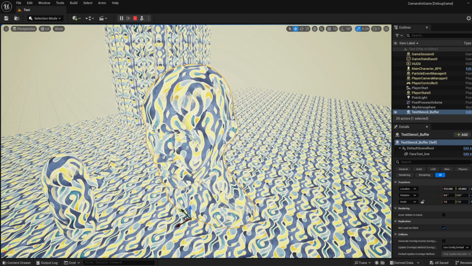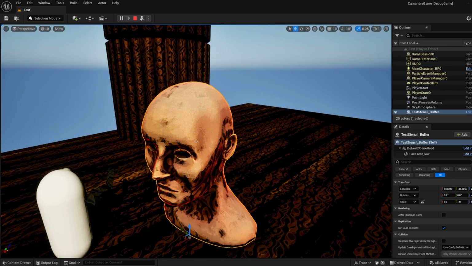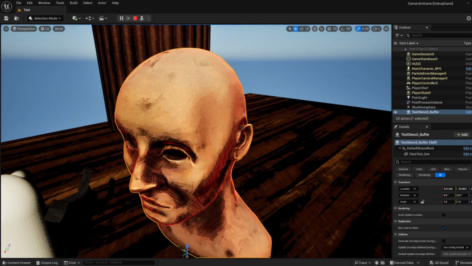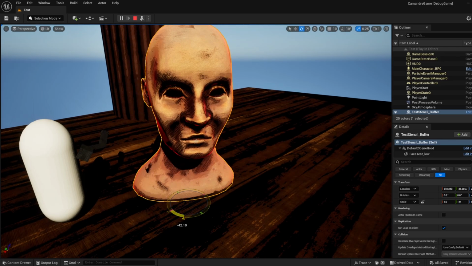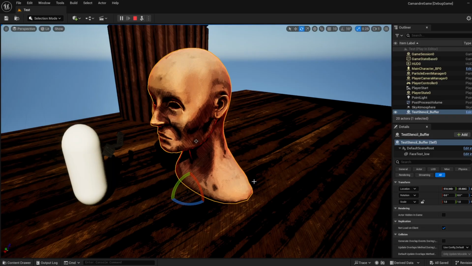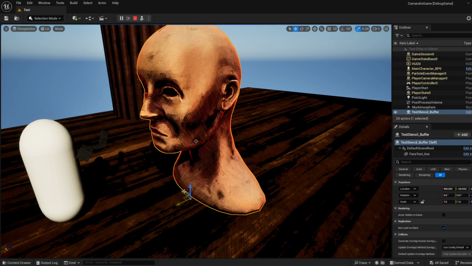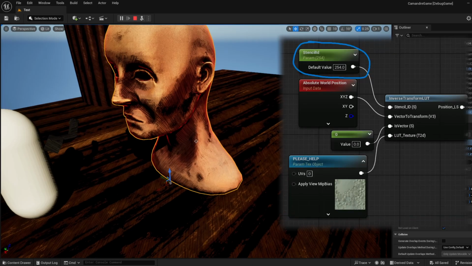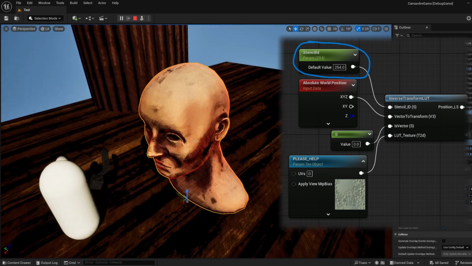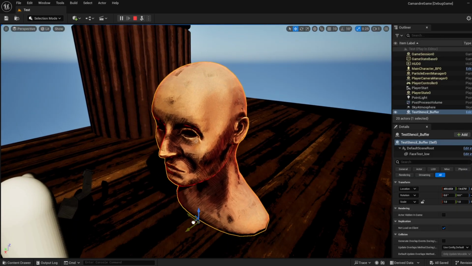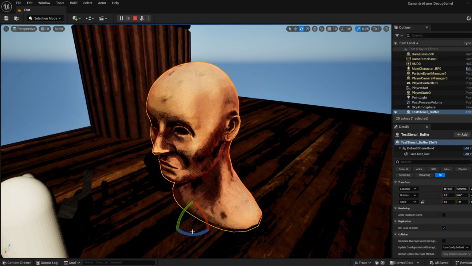Now when the model rotates, we'll put back our previous hatch texture. Here we go. If our model turns, we see that there's nothing weird. And now it reacts to light. I mean, it's still sliding on the floor, but that's because everything is aligned according to this object, and that's because we hard-coded the stencil ID to 254. Once we change it, it's going to solve it. And now it works.